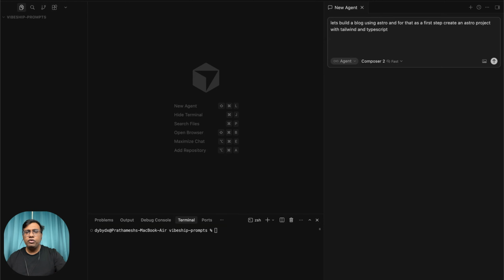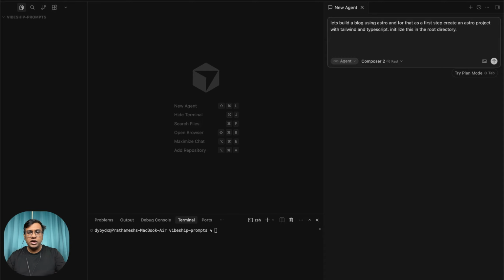So we are going to use both TypeScript and Tailwind to start with, and I'm just going to initiate an Astro project. That's it. I'm not going to tell it what to build or what the features are going to be, nothing. I'm going to say initialize this in the root directory itself.